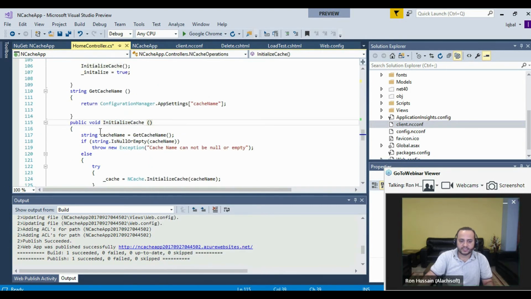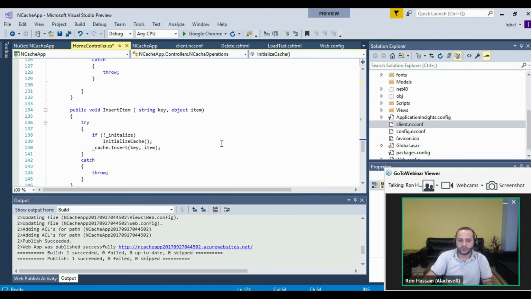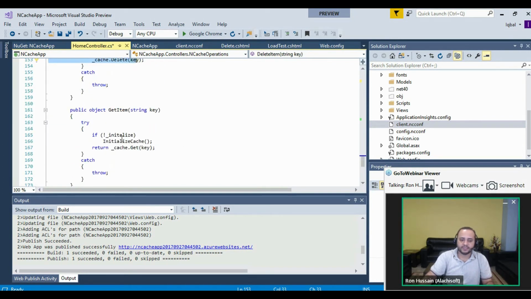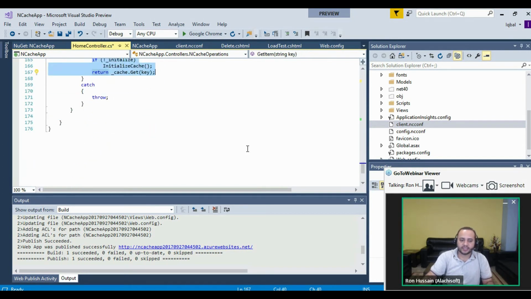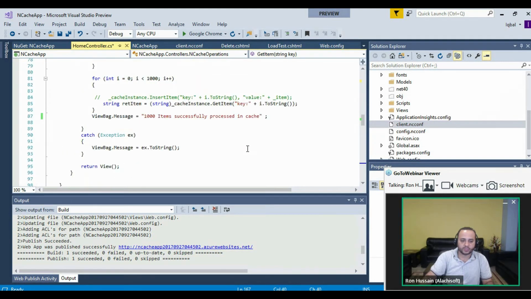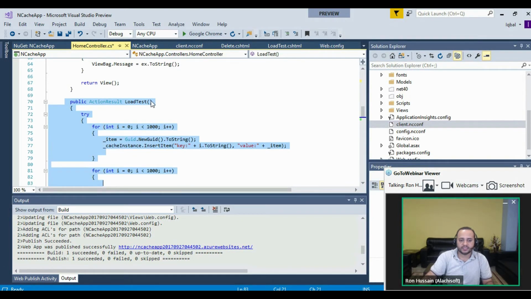So this is the initialize method, cache.initialize cache, and then we also are calling cache.insert to add an item, cache.delete to delete that item, cache.get to get the item back. And then I'm not too sure if I have performed some load tests. Yeah, so there is another method, load test, which actually loads items.